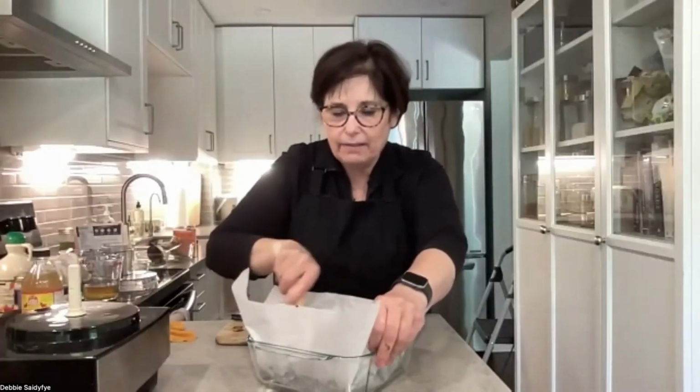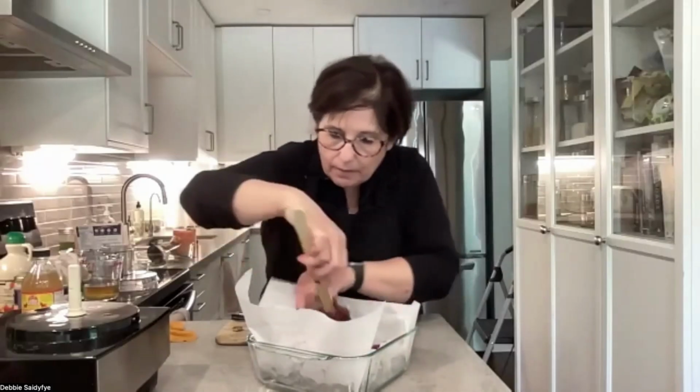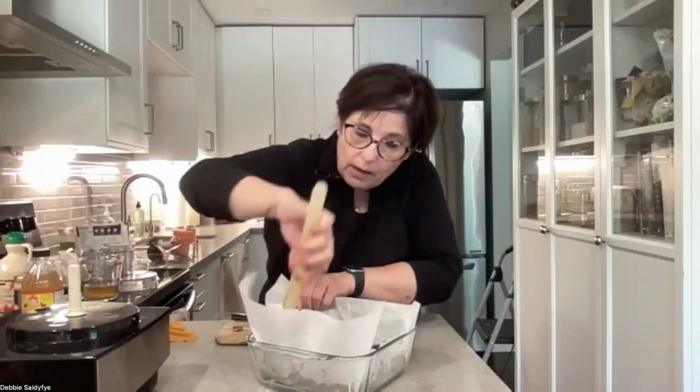All right, so let's see. I'm just gonna flatten it out. And then I've got my oven preheated to 350. So I'm going to put that in the oven.